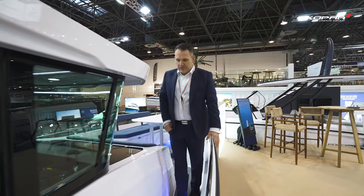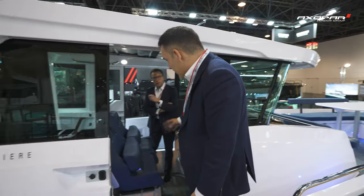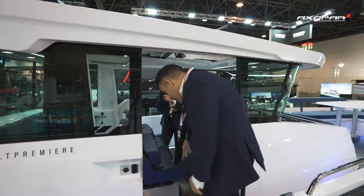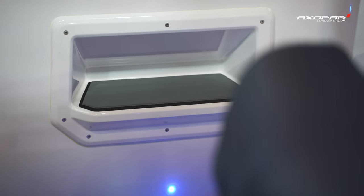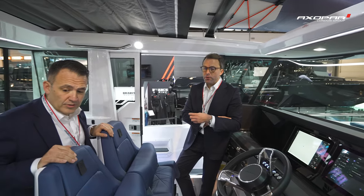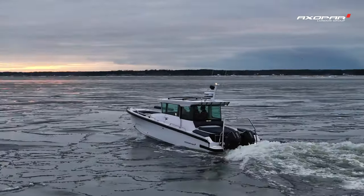I love these high bulwarks — you feel really safe — and all these design details in the fiberglass create a more dynamic-looking product. This asymmetric layout of the helm seat still gives lots of space; the side decks feel really wide but very enclosed so you feel really safe and can step in really easily. One comment from an owner yesterday was that they really like the step in the side of the bulwark — it's quite nice to have that step, and if this were a chase boat alongside a fuel quay, being able to get up that bit higher makes it easier.